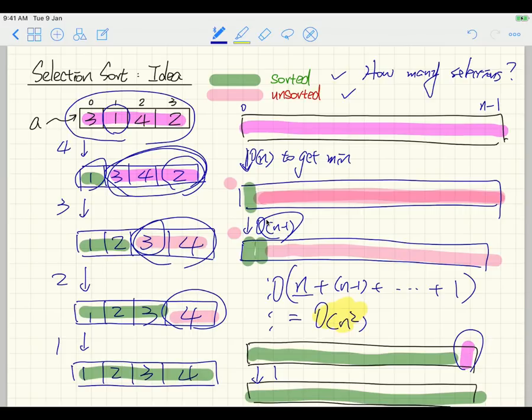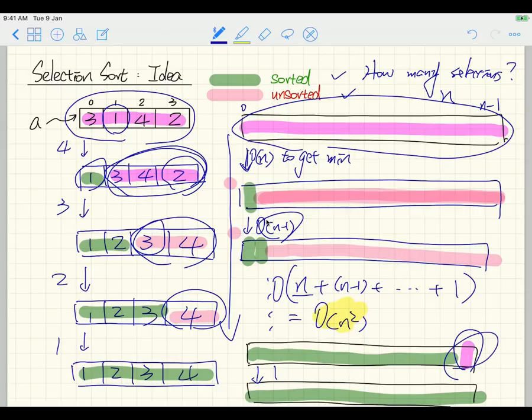How many selections for us to make? Well, depends on how large the array is, right? If we got an array of size n, that means we have to make n selections. So that'll be n selections. Out of the n selections, which one is the most expensive selection? The first one, the third one, or the last one? The first one, right? The first one is you have to select from the whole array for the minimum. That's the most expensive one. And then the cost decreases until when we go to the last selection, it's just trivial, just 1.